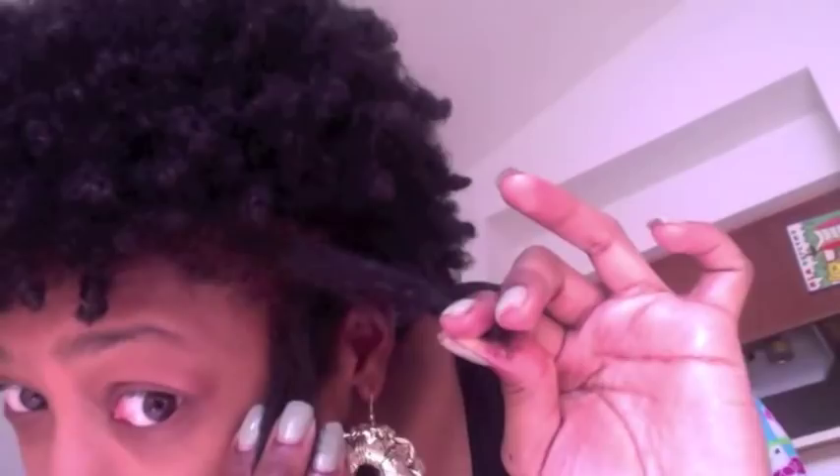I'm going to do that again in slow motion on the other side. Take a section of hair close to your ear, then take another piece right here. Make this go this way — hope you can see this, sorry about the lighting — make it go this way, make the other go the opposite way, put this on top, then put this one on top of that one. So take this section and this section: make one go up towards the back, the other towards the front, then bring it back towards the front, and the other goes back towards the back.